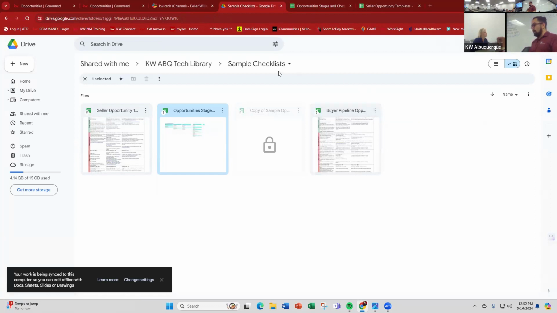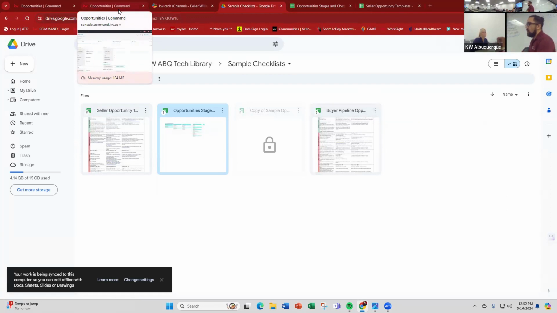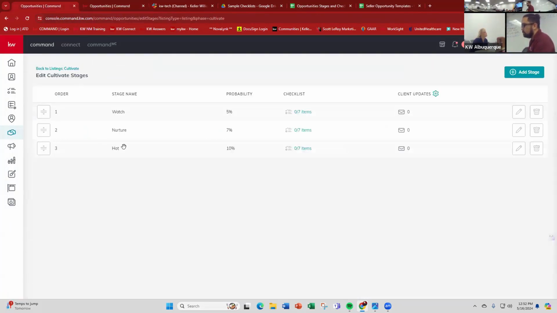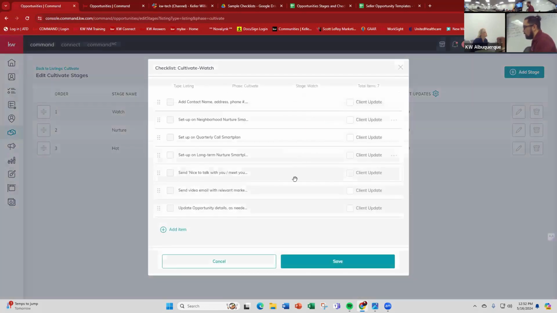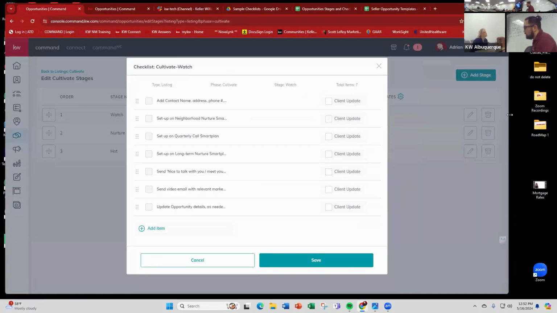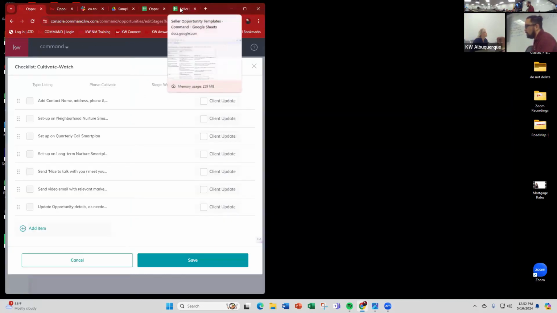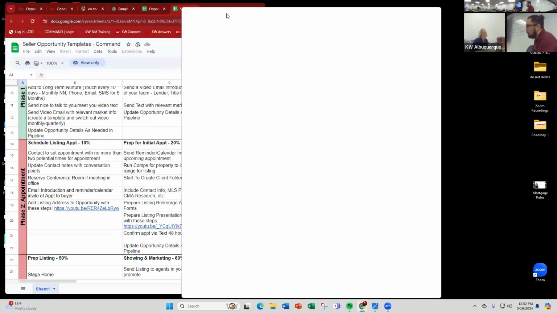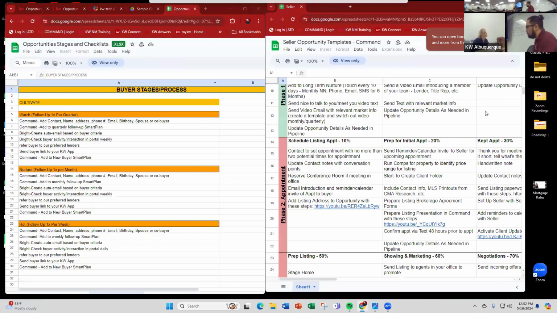Okay, it's going to take a little bit. I will tell you that the easiest way, the way that I did it, was I had my window here, I would go into the checklist and squeeze it onto half of my screen, and then I would open up one of these, this one's a seller one, and put it on the other half.